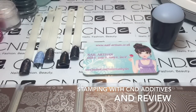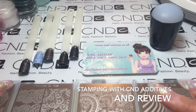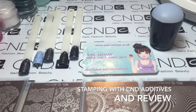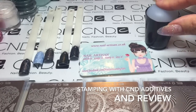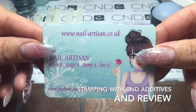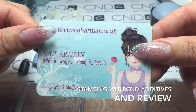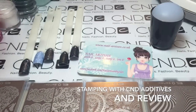The stamping plates that I've chosen are, as I say, from Sasha Gosen's collection at Yours, and I purchased them here in the UK through Nail Artisan. So I purchased these myself. I haven't been sent them to do a review on, I've actually bought them. I also purchased a squishy stamper from her as well. This is the scraper, and it also has her website address, where you can purchase these stamping images and the stamping scraper set. So without further ado, I'm going to get onto it.